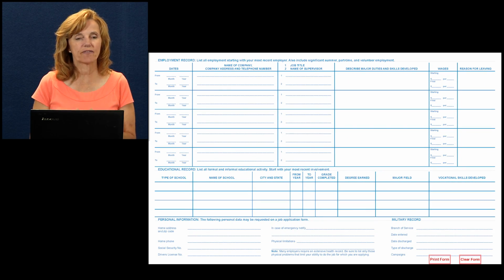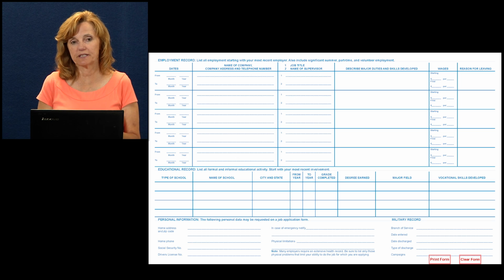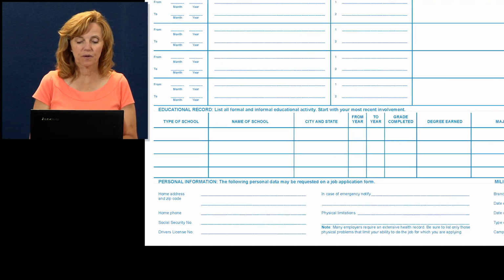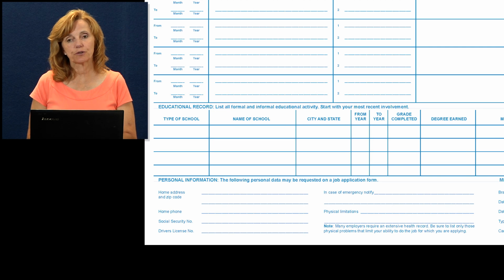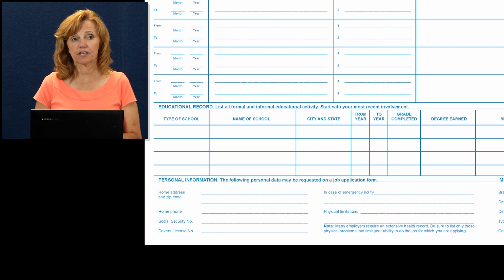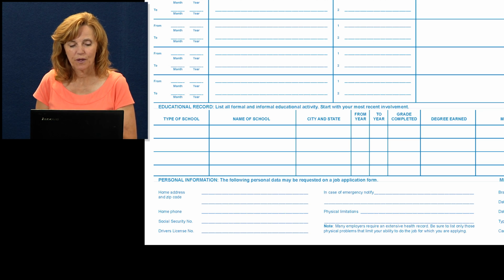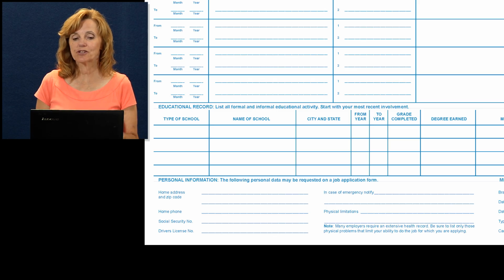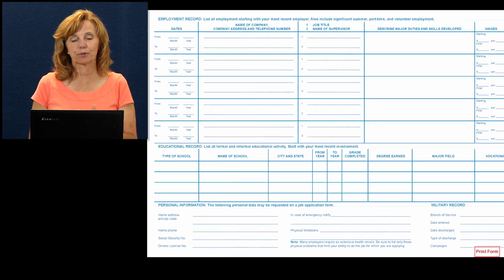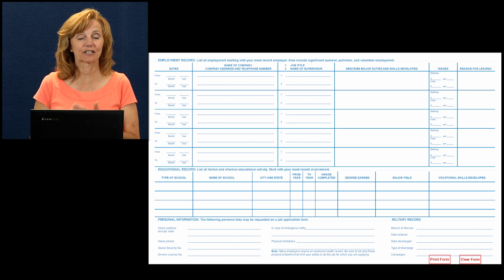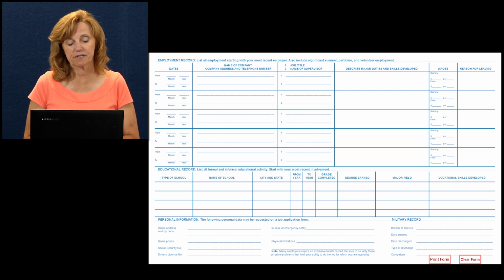However, having all of that information in one document is going to be so helpful when you go to apply for jobs. The educational piece on here also, job applications may ask you, what was the address to your college? What's the city and the state and the zip codes? What years did you go to school? You only have to find this information one time when you put it on your personal data record, instead of trying to come up with it every single time you fill out an application. So it definitely is a time saver.